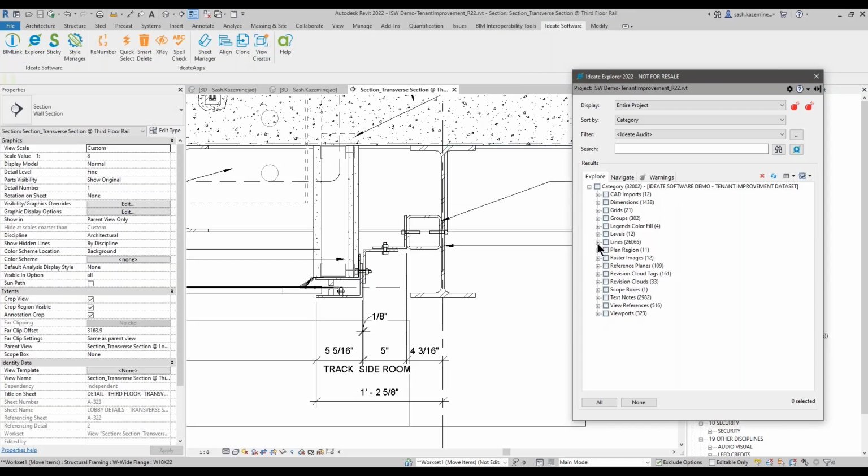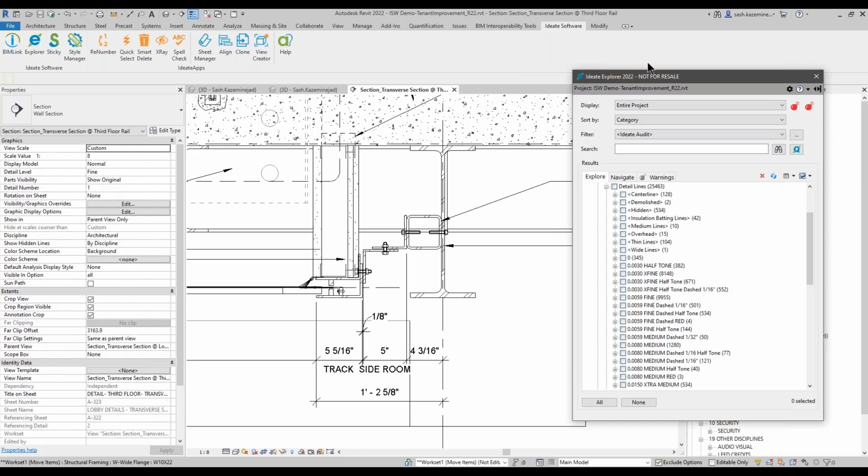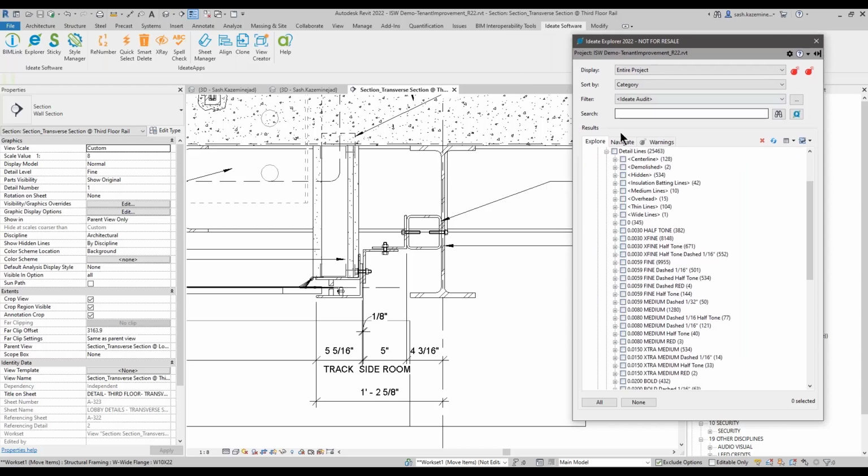But in addition to that, I want to look at other categories like lines. We encourage people to look at lines because a lot of times people draw way too many things using lines. I am not a big line fan at all. When I used to do a lot of detailing in Revit, I used detail components for almost everything. I never did filled regions because those require lines. These would be components that are stretchable, intelligent, things I can tag and keynote. I really think of it from that perspective.